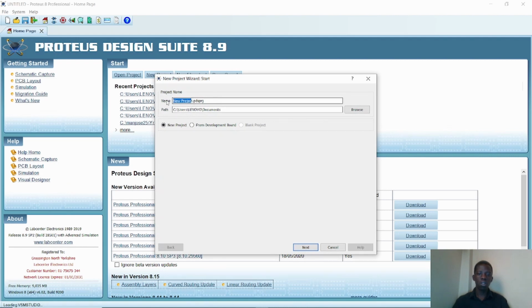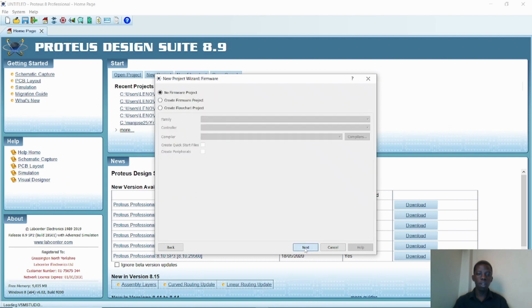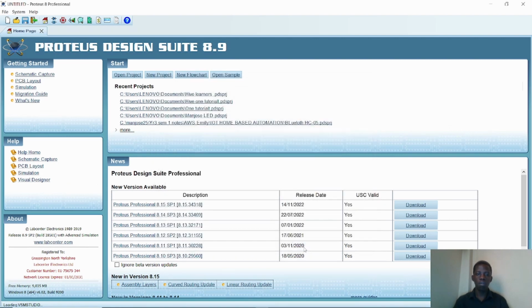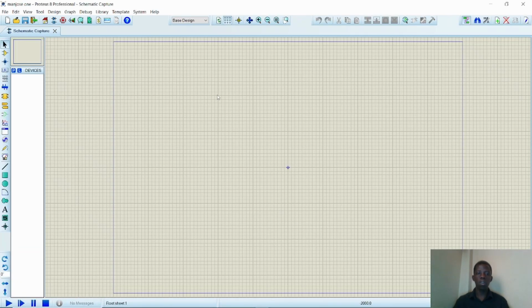Let's call it Manjose 1. Next, we're going to leave all the default settings for now. Once it has opened up, we're going to go to component mode. Click on component mode, then go to place component, which is P.